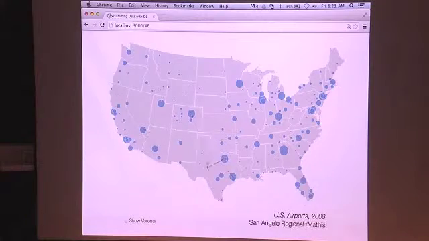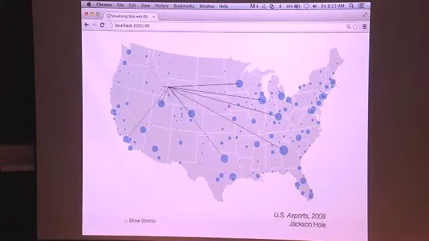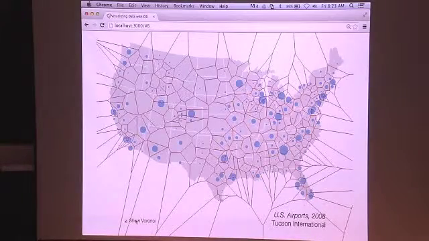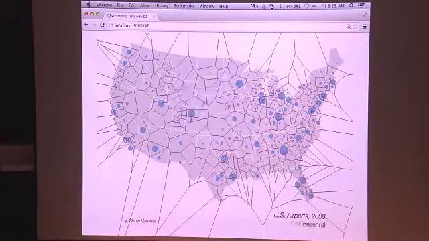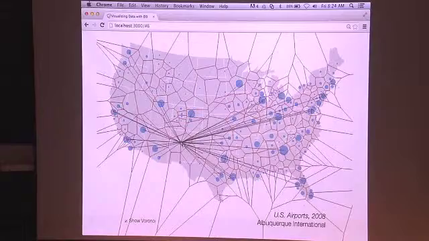And one thing we care about, too, is not just visual display, but interaction techniques. In this case, you'll notice that airports get selected before I even reach them, which is helpful because they're very small circles in some cases. So we actually have a hidden visualization as an acceleration structure. This is a Voronoi diagram that lets us know what the nearest point is at any given time, so we can accelerate the mouse selection that way.